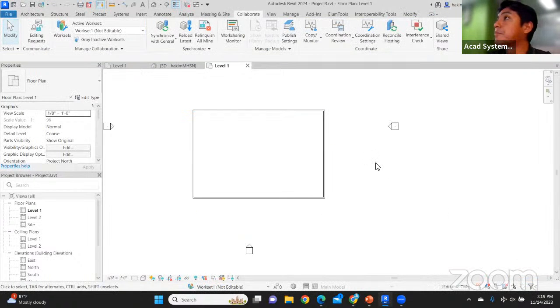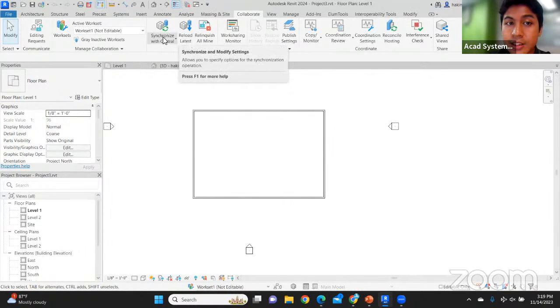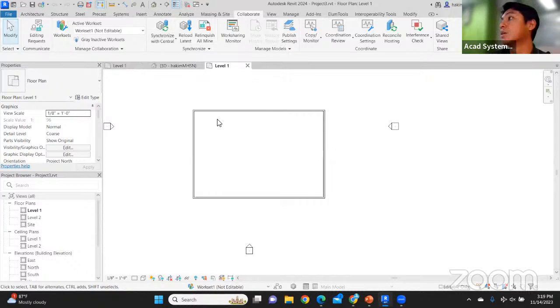And then from the other PC, I will click synchronize with central. Okay, it's saving and it's synchronizing to central.